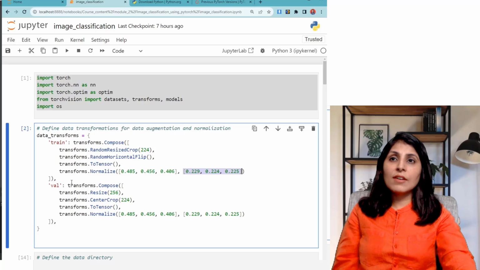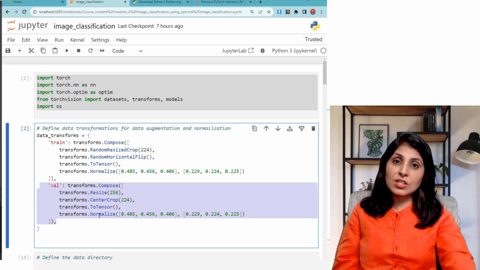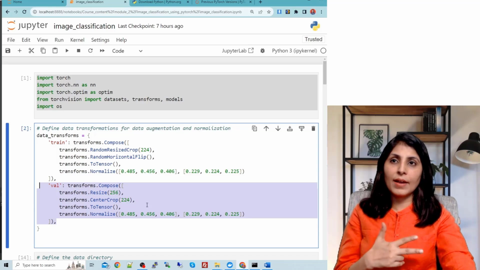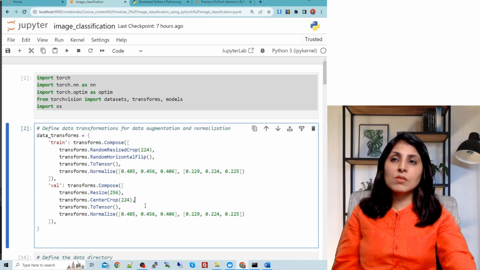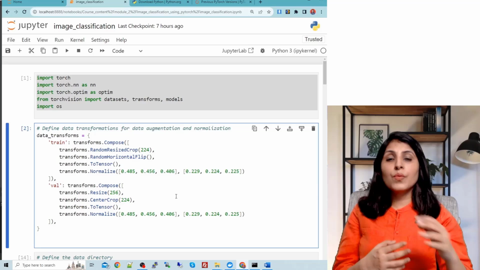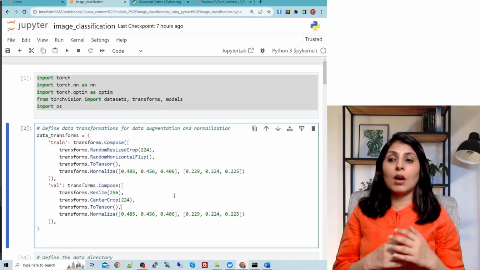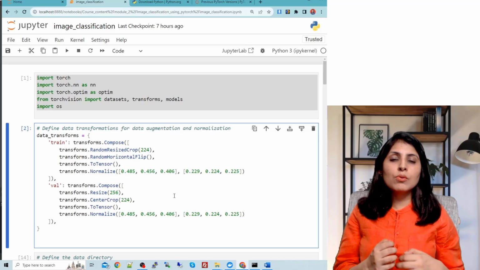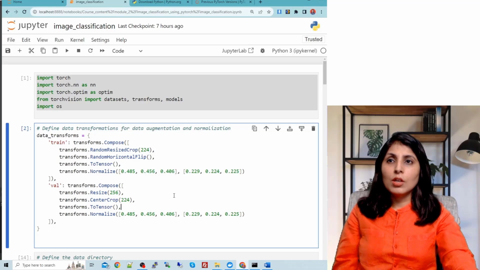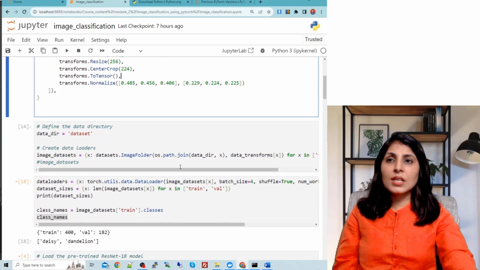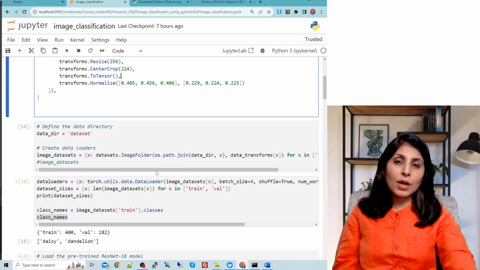This is for training data, and I want to do all these transformations on validation data also. We have two folders, right? Train and val. This one is for training data and this one is for validation data. So what happens when we perform this augmentation? Basically we are providing a variety of different scenarios to our model so that it will learn to generalize in a better way. That's why we are performing this step. After this step, in this cell we are providing the path of the folder.